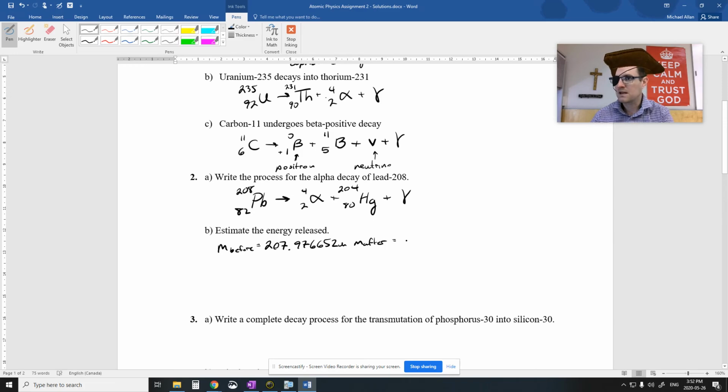And then afterwards, I have mercury 204. I'm going to find that in here somewhere. Oh, I don't have mercury 204 on my list, do I? Kind of lame. I thought I would have mercury on this list. Well, I'm going to have to go find it. Just 1 second.